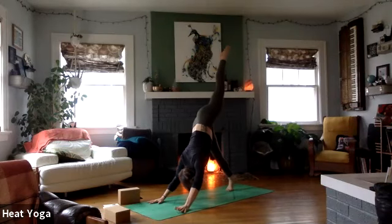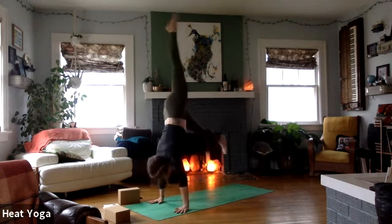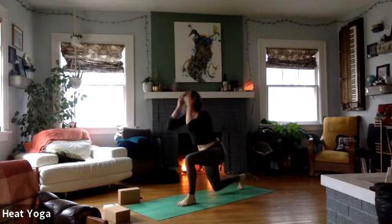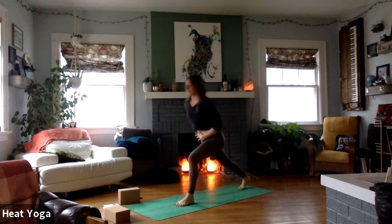Inhale, left. Option to take the jump kick again, or just pull that foot forward. So you lift the left. Bring the left foot down. Double back leg. Inhale, arms up. Left hand to belly, right hand to low back. Push back through the right heel.